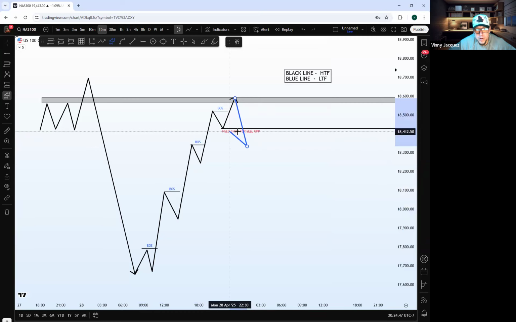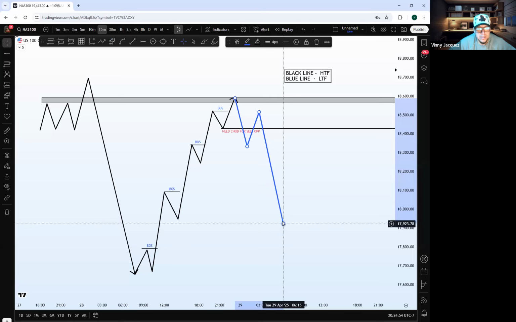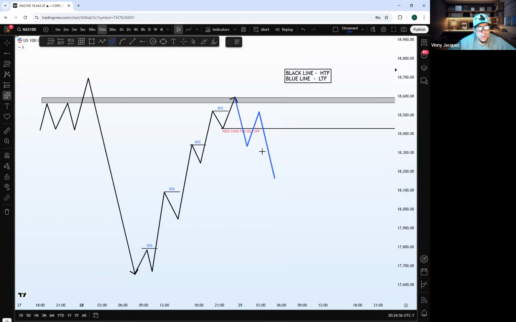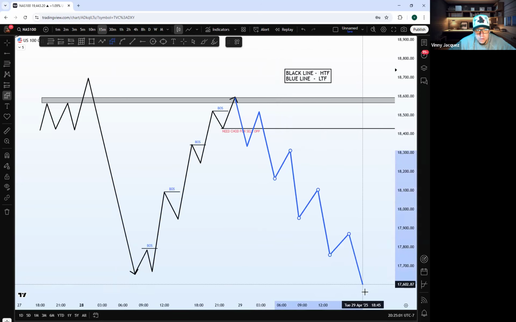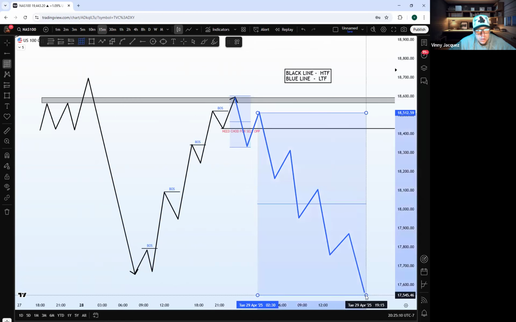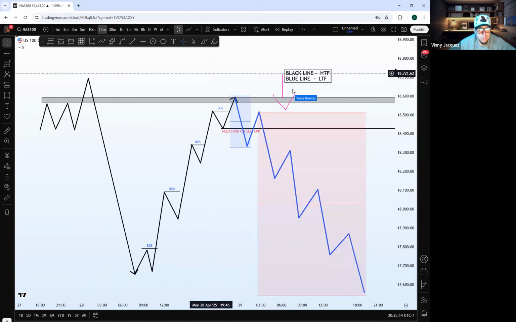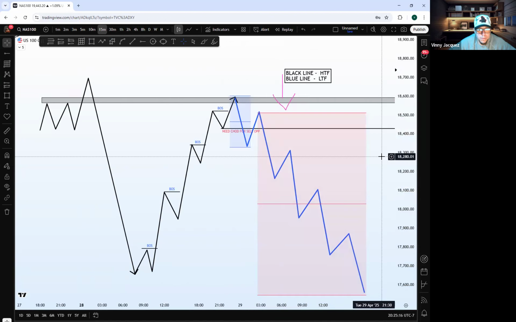Let this change of character happen on the 1 hour, and we can find our next setup here and take the confirmation and send it down. Guys, if the market does what it was supposed to do and the market just continues to flow, what box is bigger? This blue one or this red one? The red one, right?